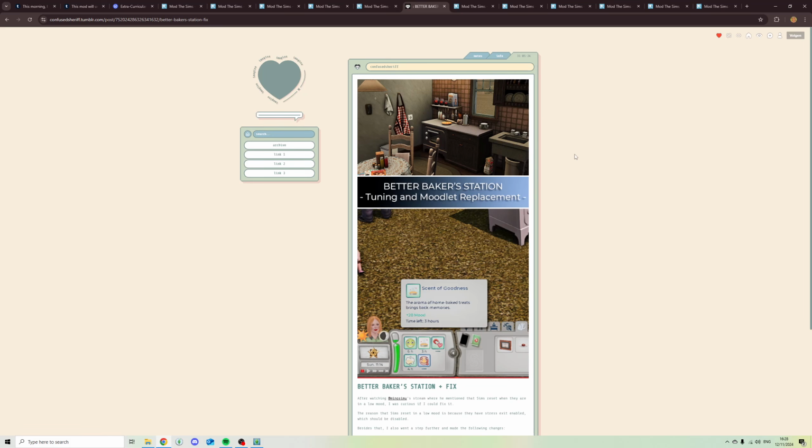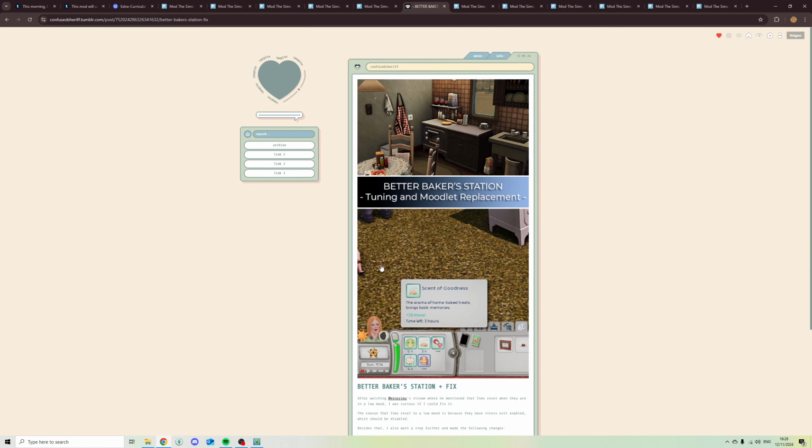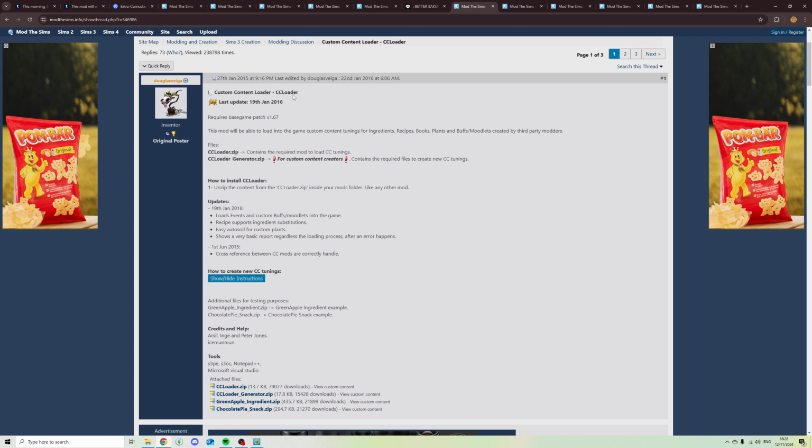I have the Better Baker Station mod, and this mod basically fixes the Baker Station from the Sims 3 store. Without this mod, Sims will reset or stop baking when they are in a low mood. So this mod will fix that. I also have the CC Loader mod, and some mods will require this, for example, the flower arranging mod that I will show later. So yes, you can download this here.